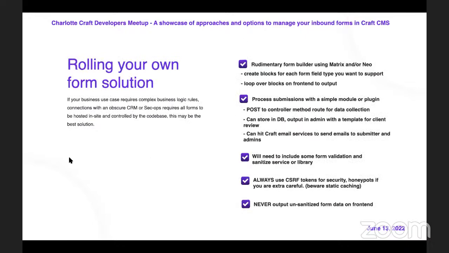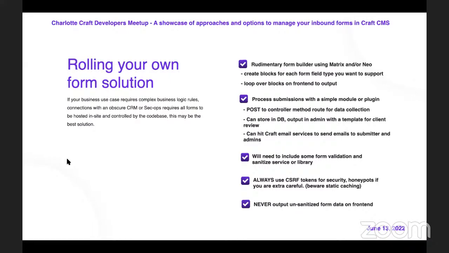All right, rolling your own form solution. If your business case requires some super complex business logic rules, or there's some obscure CRM that you have to connect to, or security ops says you've got to do everything in-house, we can't pay for a third-party plugin, or it's just out of the picture, then Craft is probably, besides Laravel, the best package that you could start out of the box and build your own solution with. That's probably the best solution for any of those use cases: just start from scratch and build your own.